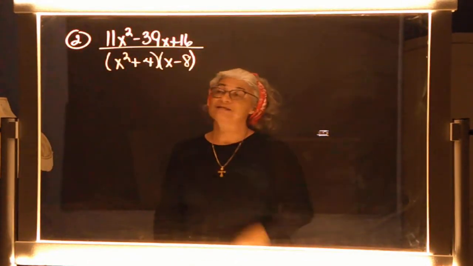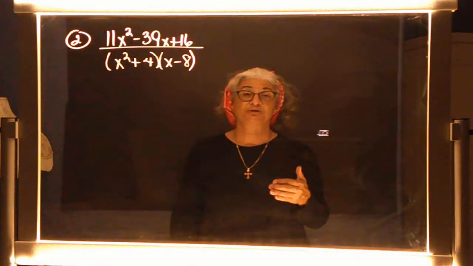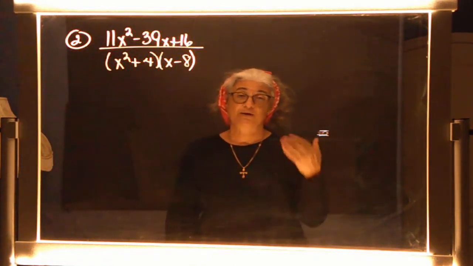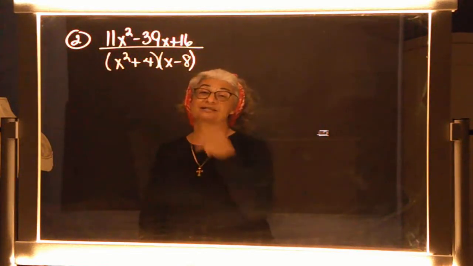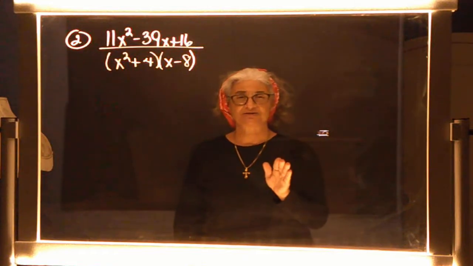Okay, so let's take a look at the second problem. The directions haven't changed. They want us to decompose, which means we're trying to find the fractions that we added or subtracted together to get this fraction. This is the answer. Okay, so what's the first step say to do?